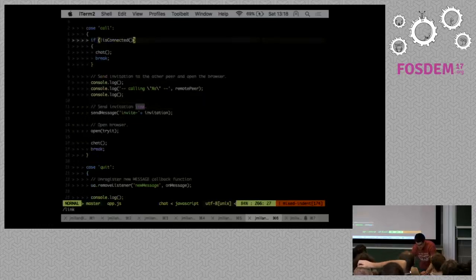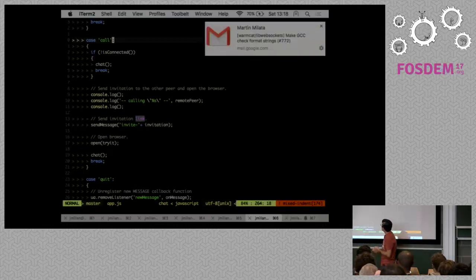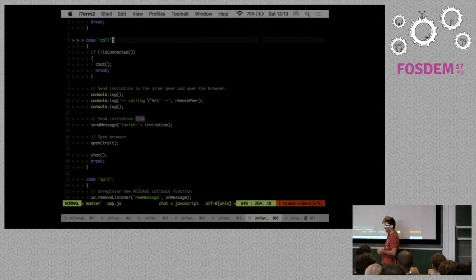The chat is based on a SIP MESSAGE request from one to another, and there was a cookie phrase which is invite plus something, where we send Iñaki a URL link to the Tryit JsSIP demo web application, which actually runs on top of the browser.